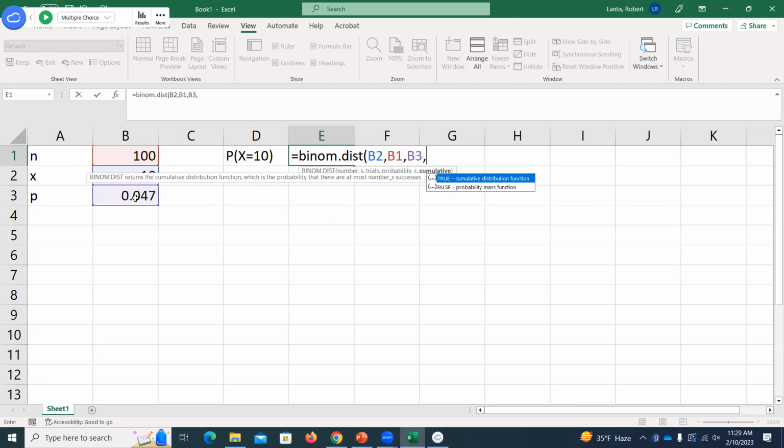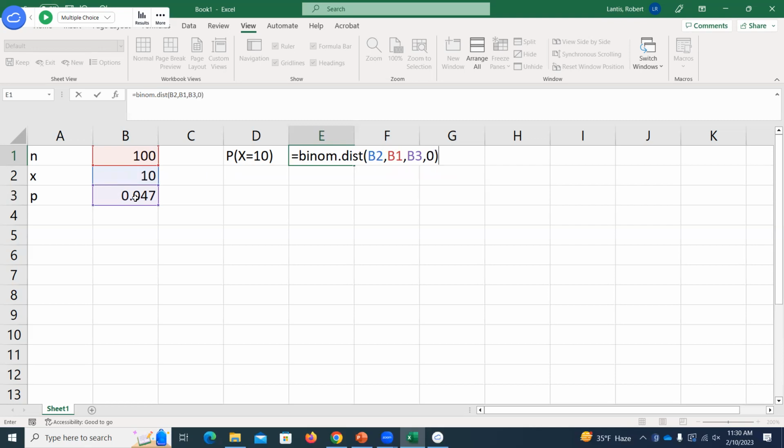The reason why we're using 0 is because this last thing says you can type in true or false. Anytime you have a function in Excel where you can do that, 1 is true, 0 is false. So if I tell it 0, that says don't make it cumulative. If I tell it 1, that says find me the cumulative probability, which in this case would be the probability that x is equal to 10 plus the probability x is equal to 9 plus the probability x is equal to 8, and adding down to 0. Making it cumulative, starting at this x value and adding up the probabilities of every possible outcome below it as well. We don't want to do that. We just want the probability of exactly 10. So we're going to put a 0 in there.